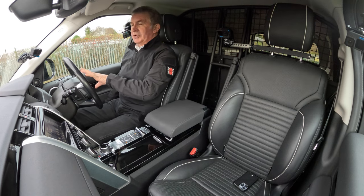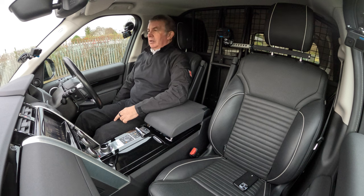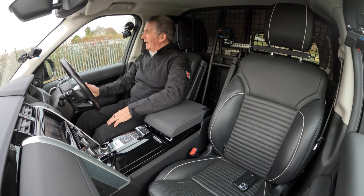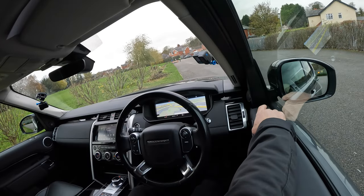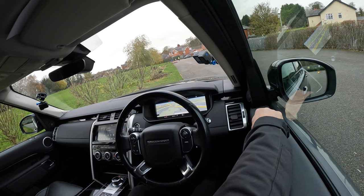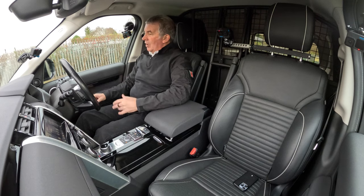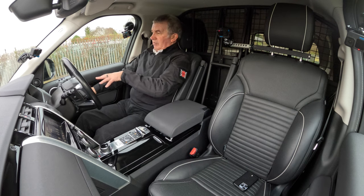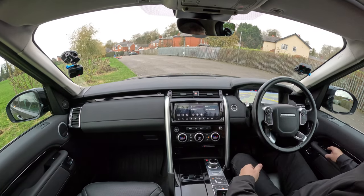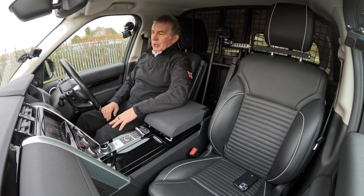I'll get it to where I want to sit. So you've got electric wing mirrors, electrically adjustable tilt-and-slide multi-function steering wheel. In the mirror you've got blind spot warning indicators. Click that, lights come on, move that down so I can see the door handles. I've got a good view now. Click the M button and then one memory setting once saved — that's it. You'll see the mirrors moving and the steering wheel, so all I have to do is click one and I go straight back to the exact position. It's brilliant, especially when somebody else has driven it and moved everything.